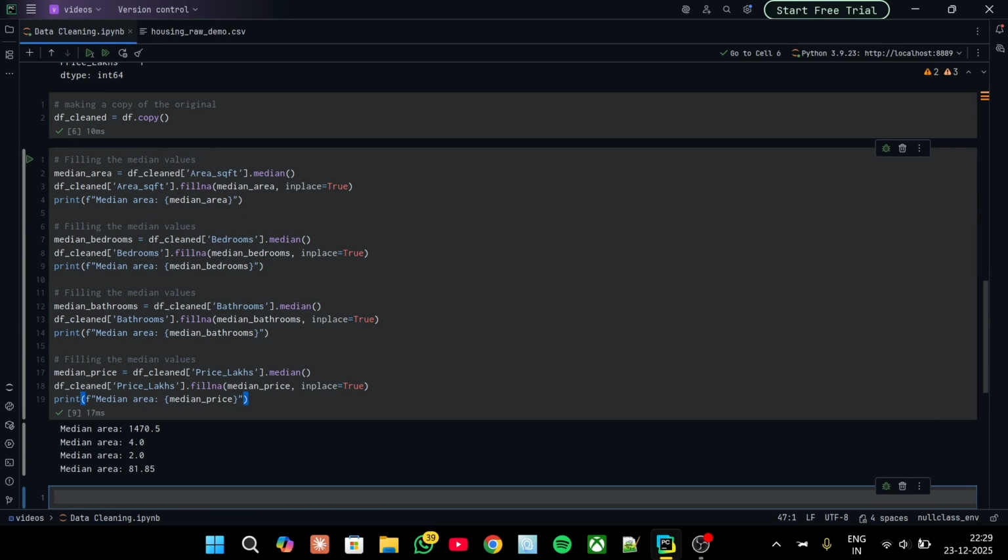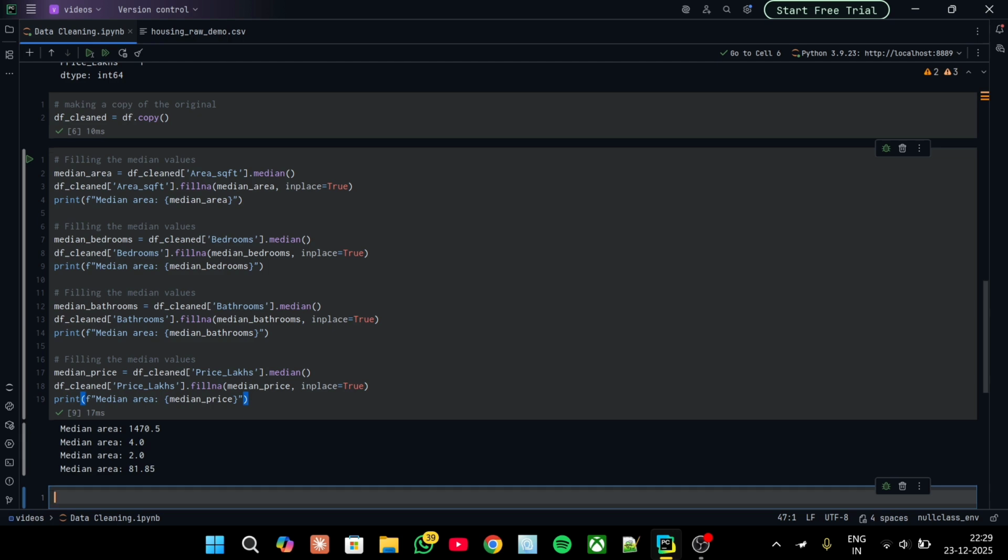Basically what we did here is we took the median value for each column and filled in the blanks. For example, the median area is 1470.5 square feet. So all the missing area values now have that number.